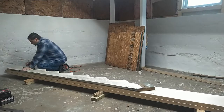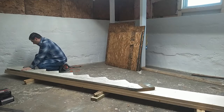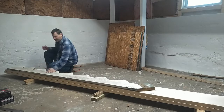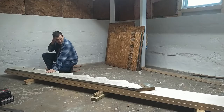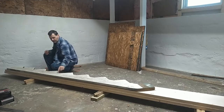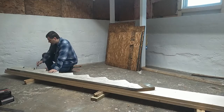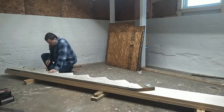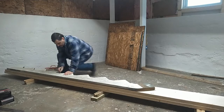Now, some of you might be wondering why I'm reusing the stringer as my master template. And the reason is, it's still in good shape, it's still solid. The reason I don't have two stringers is due to the other one breaking. One of the little triangle sections here snapped off when taking off the riser, so I can't use it. But this one does work, so I'm going to mark these.